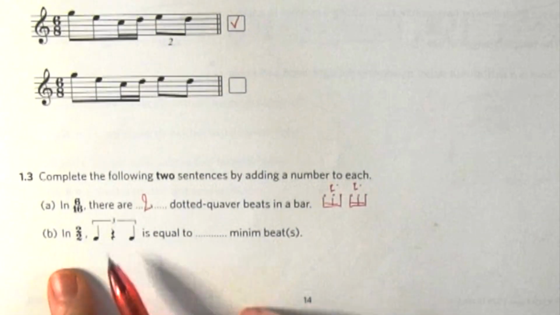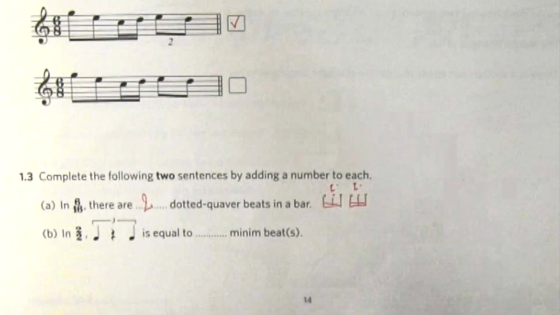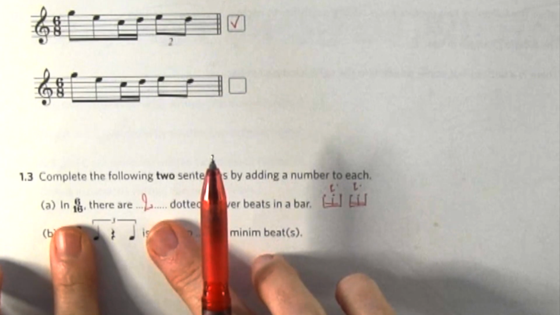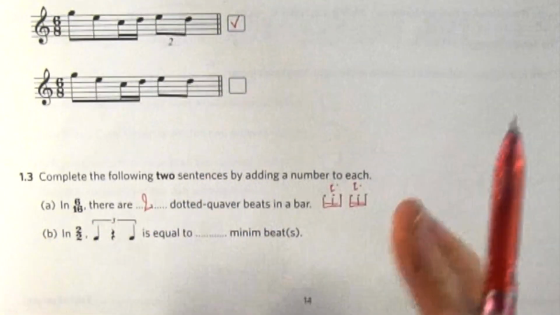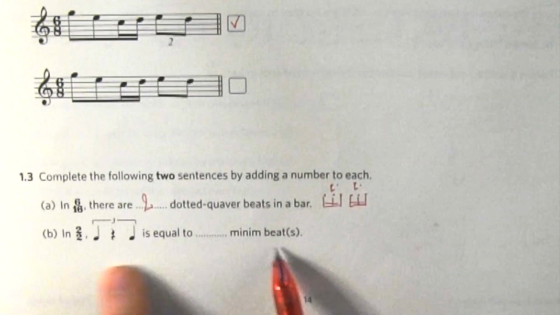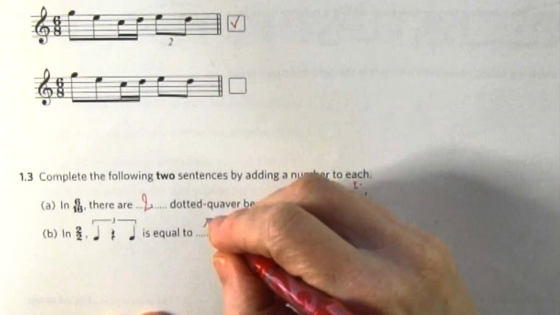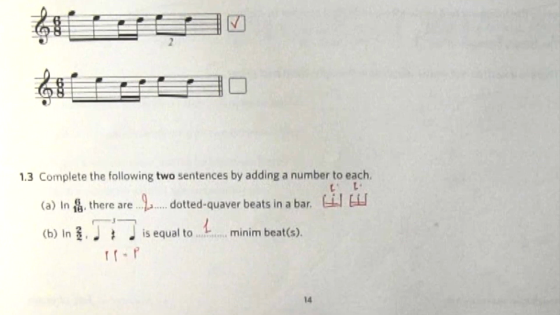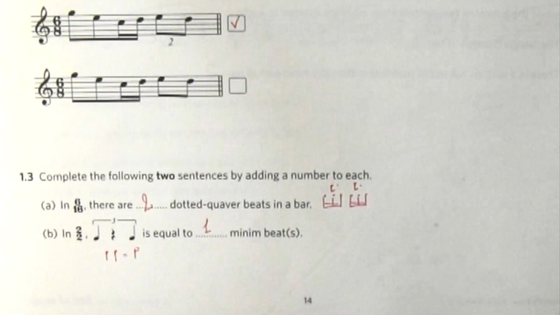Easy. In 2 halves, which means 2 minims, this is equal to, but yeah, okay, minim beat, yeah, that's fine. But this, regardless of the time signature, this is always 2 of the same kind, so 2 crotchets. In this case, they say beats, so we need to know what the beat is. I hope this is clear. But anyway, 1 minim beat, because this is equivalent to 2 crotchets, which is 1 minim. So they fill out 1 count.